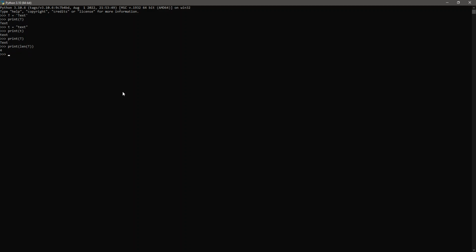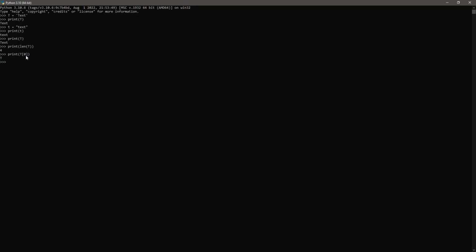Now let's learn how to look at the first character of this variable capital T. To do that, we need to print index 0 using capital T. So it returns the capital T. Bear in mind that indexing in Python starts with 0.